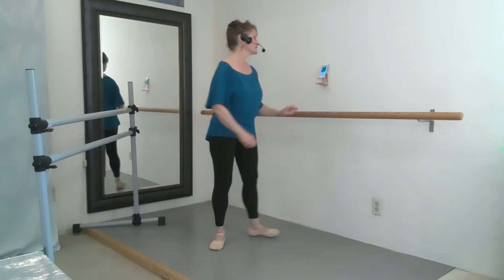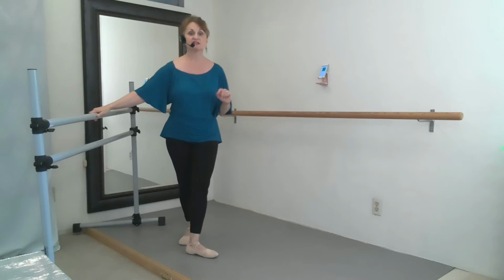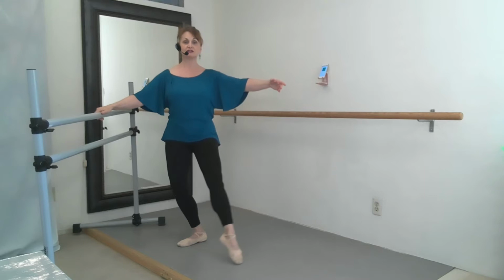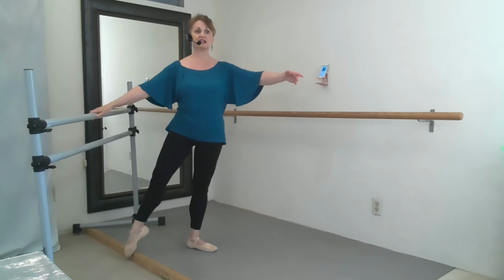Finish. Good, okay. The next one we're going to do is from fifth position. So this is a tendu as well, and it's a nice slow tendu. We are going to do tendu fondu front. One, right in front. Open, two, and three, and four. Demi-plie, five. Stretch the inside leg, six.